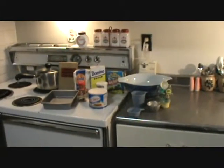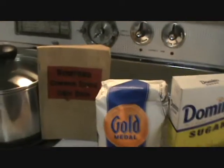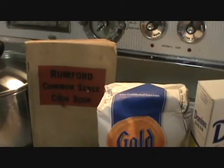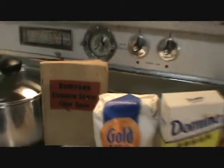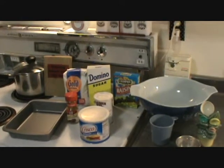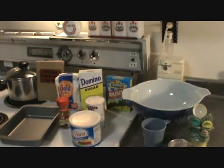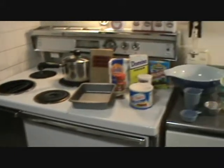Hi, my name's Starla, and today I'm going to be baking something from an old vintage recipe booklet called Rumford Common Sense Cookbook, which will be available for sale on my website, Starla's Vintage Recipes. And today we're going to be baking it in a confectionery oven because not everybody has a stove and working oven.